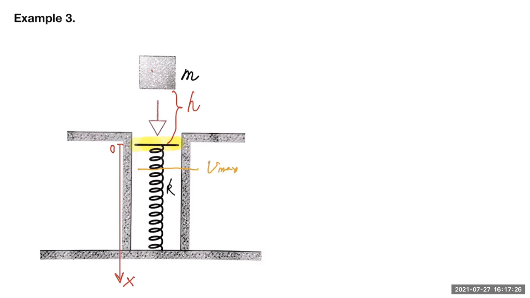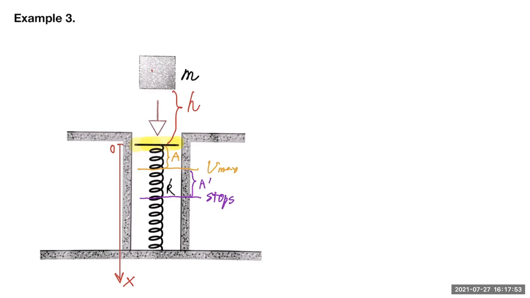Okay, I want to know what this distance equals. This distance, we call it A. And secondly, the block will continue to go downwards until it stops. Somewhere down there, it stops. Now I want to know how far it goes down even further. We call this distance A prime, okay? So I want to know A and A prime. I also want to know V maximum, okay? Those are the things we want to know.